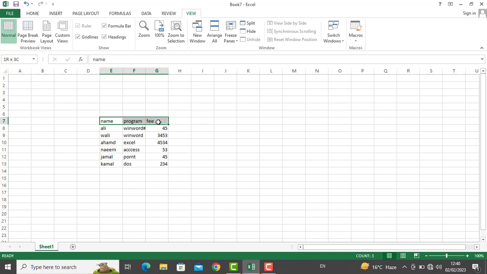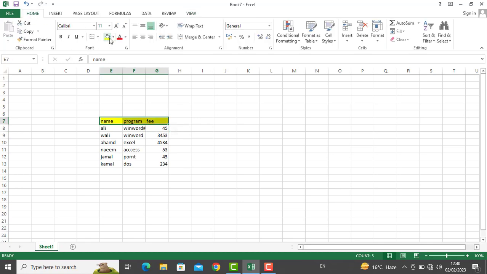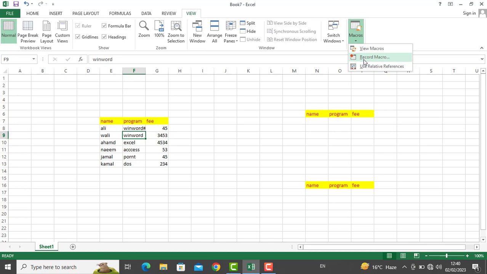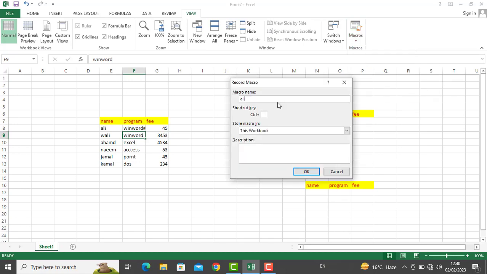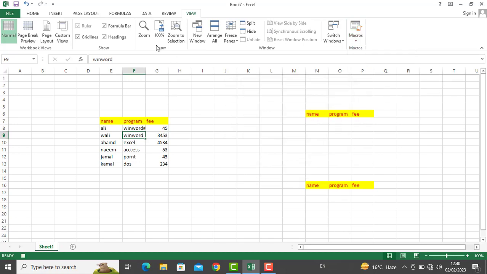Okay, then what we have, I select all of them like this. The first step, you should select this one. I want to give them some colors because it will be easier for you. Look here, select this one, Control C, then come here, Control V, and here also Control V. Three times you should paste this text, just the title. I just copy the title, clear? Then come to the macro. In the macro, I just take Record Macro, by which name? By Ali.